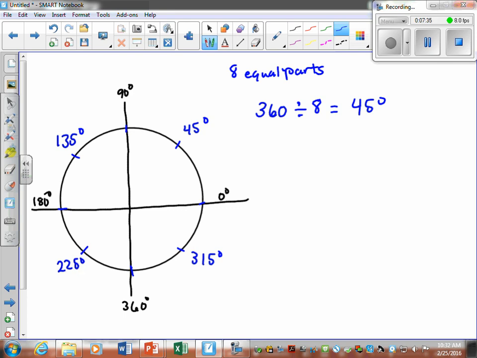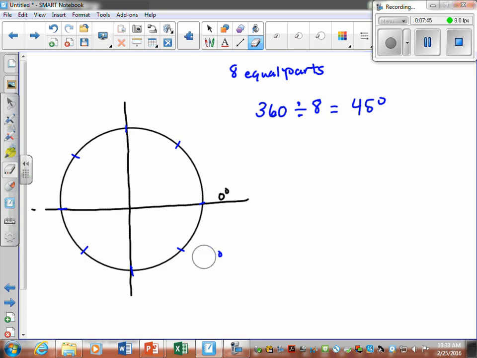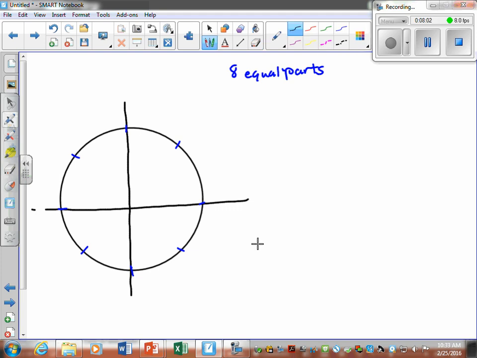because that's fairly straightforward. The part that we're going to really talk about is how do we do the radians? Okay, how do we determine the radians if I don't have degrees? Now, I could always rely on my conversion tool to go from degrees to radians and simply figure out all the degrees and then turn them into radians, right? That's always a fallback. But our particular skill that we're trying to learn now is if I have 8 equal parts, I want to know what the radians are going to be in each one.